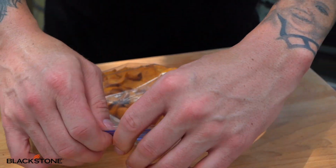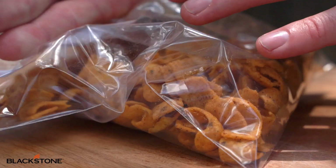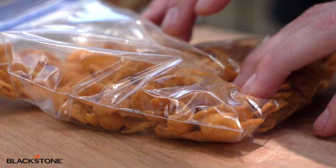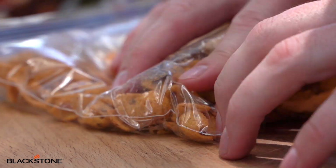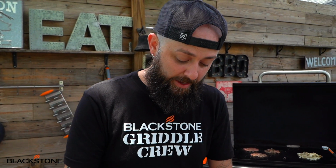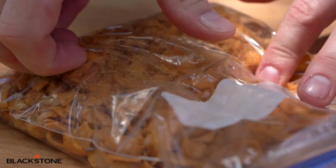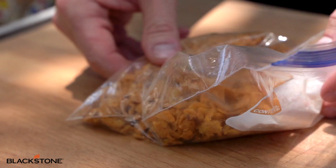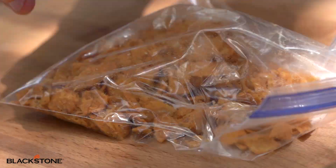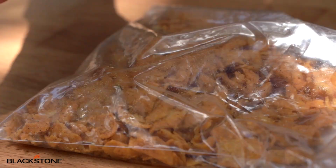Gotta get that air out. So we're just gonna pour some of these in a bag and we're gonna crush them. Now, I don't wanna turn these into powder, so we're just gonna basically get them a little more pliable, right? Nice and crispity for the crispity burger. They're gonna go on the burger. It's gonna be awesome. See how I just kind of broke those up, but it's not powder. We don't want dust.